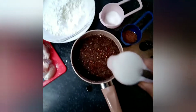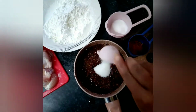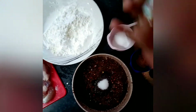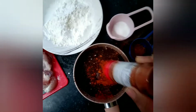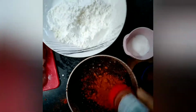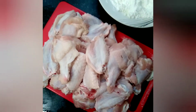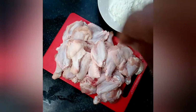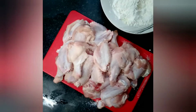So I'm going to add sugar, just like a spoon or a half spoon of sugar. So I'm adding my paprika. Just add more as you feel like. Alright. So now for the chicken, I'm going to add my salt. Go in with salt. So I'm just going to add some seasoning.